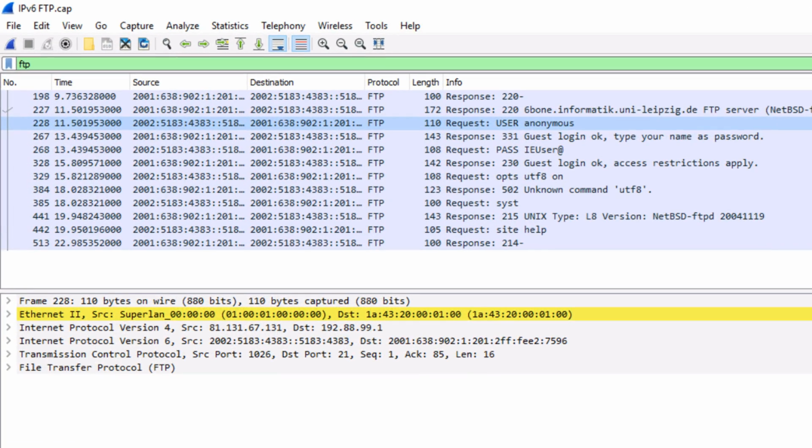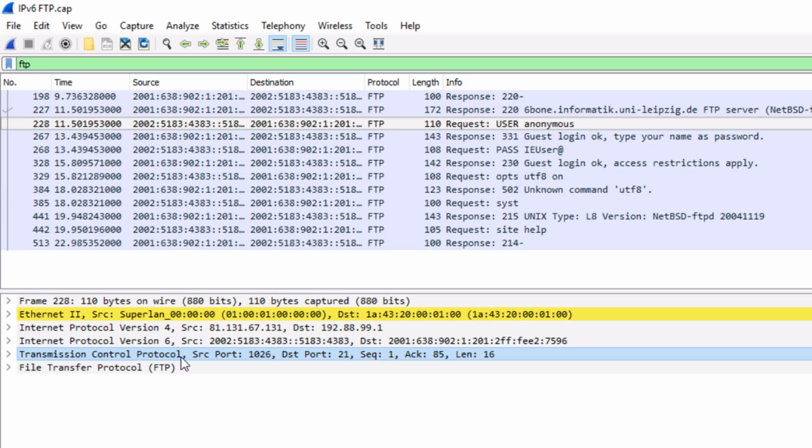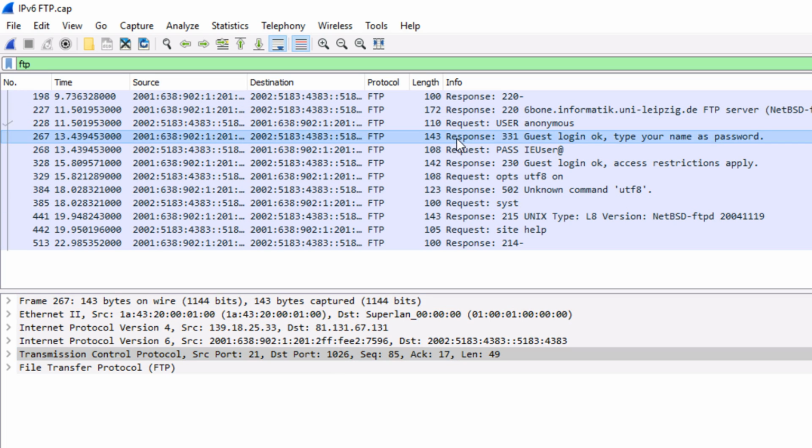And for our 4th example, let's take a look at FTP. FTP uses the well-known port of 21. And so if we look at the transport layer information, here we have the transmission control protocol being used at layer 4. We have a source port from the client of 1026 with a destination port of the well-known port for FTP of 21. And if we take a look at the next entry here, the one right below it, which is the response back from the server to the client, the source port from the server to the client is using port 21 as the source with a destination port of 1026.